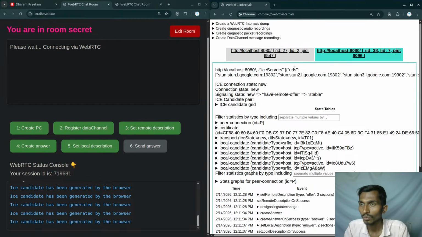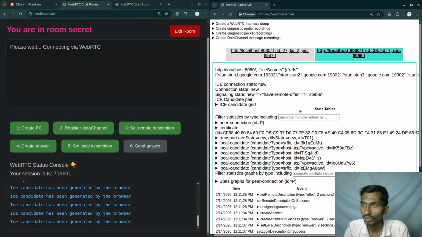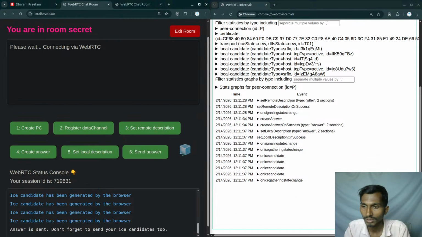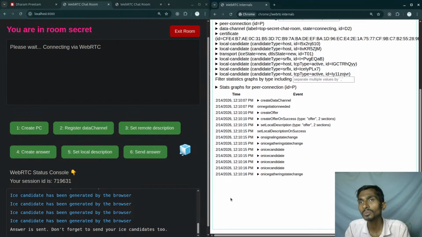When it comes to the peer 1, there's really nothing. The ICE gathering process was complete, and then I sent the offer to this particular client, and right now I'm just simply gonna be sending the answer to the peer 1. So let's click on send answer. So answers have been sent. If I actually check out this particular thing over here, nothing changed because answer was sent using WebSocket, so it is not at all connected to WebRTC.